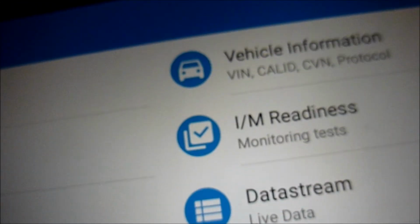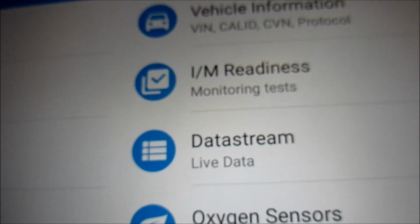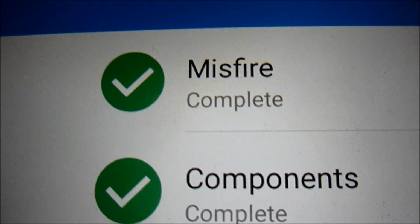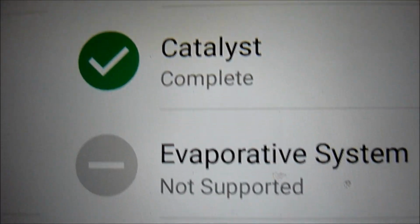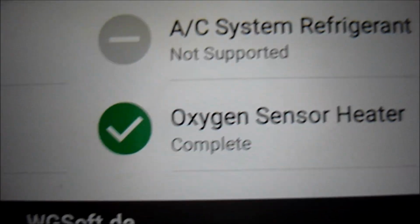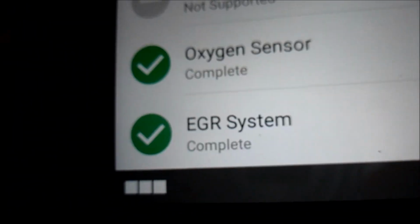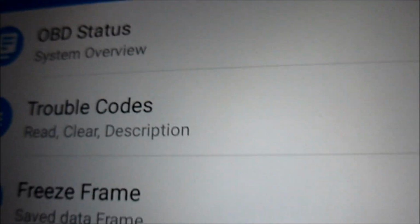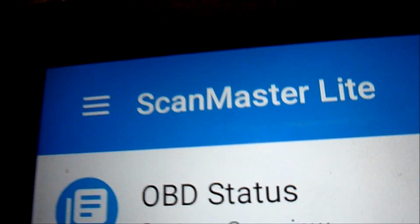Okay. So that's what it looks like, Scan Master Lite. IM readiness tests. So misfire complete, component, catalyst, oxygen sensor heater, oxygen sensor, EGR, fuel system. That's IM readiness. Hope this is helpful for anyone that wants to have a go with the Scan Master Lite.